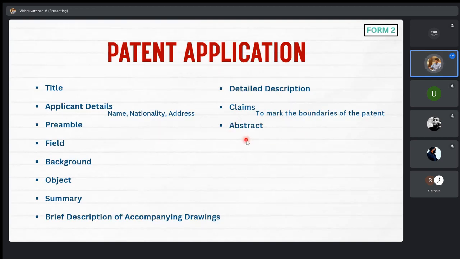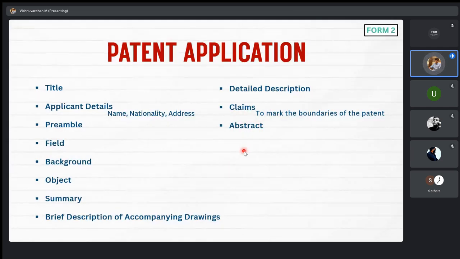And lastly, the abstract. So the abstract is kind of rubbish. It has to be within 150 words. And it's basically the summary itself rewritten in a different voice. So if you write this in active voice, write this in passive voice. Suppose I say Virat Kohli hit a century in Eden Gardens, say that in Eden Gardens, Virat Kohli scored a ton. Just rephrase the summary, you get the abstract. Thing is, abstract has to be within 150 words.